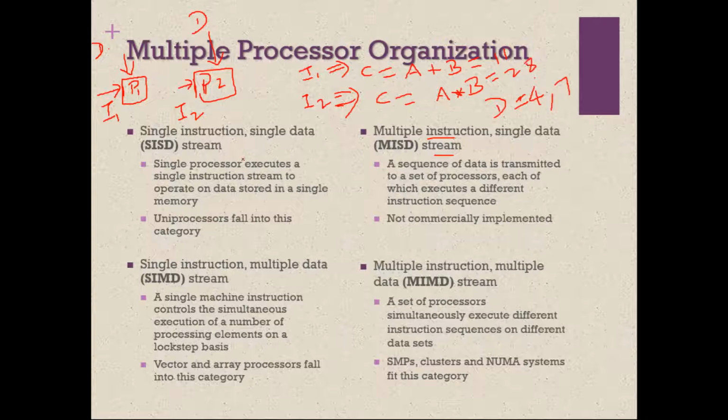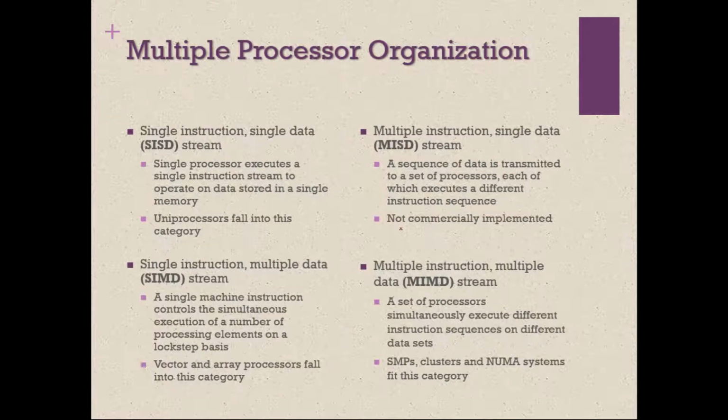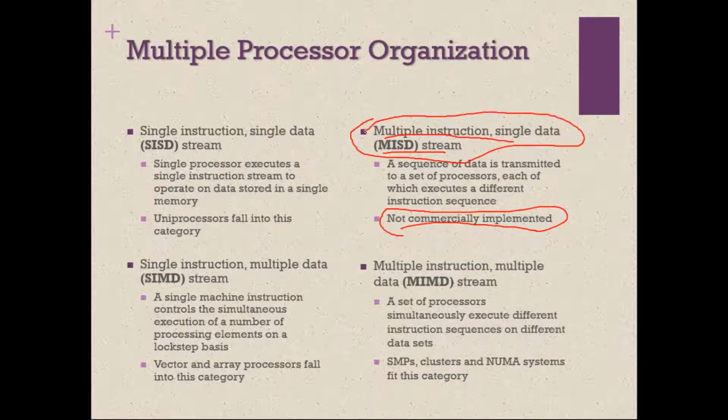So this type of multiprocessor system is called MISD, multiple instruction stream and single data stream. The instruction streams will be different, but the data stream will be the same. This is not much used and is also not commercially available. It is a model which just exists in theory. There are four combinations, right? There is no commercial implementation of this.